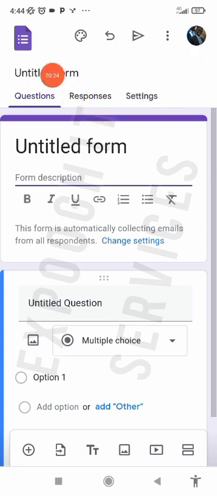Then we come here, we have questions. When this one is activated, you'll be able to type your questions here. This one is for typing your questions for the collection of your data, or typing your questions for your students. Then the responses: when your students or your respondents provide answers to your questions, you see them here.